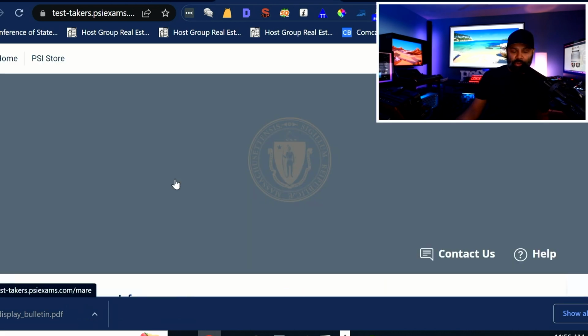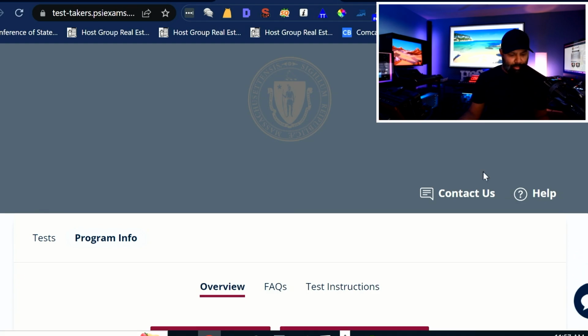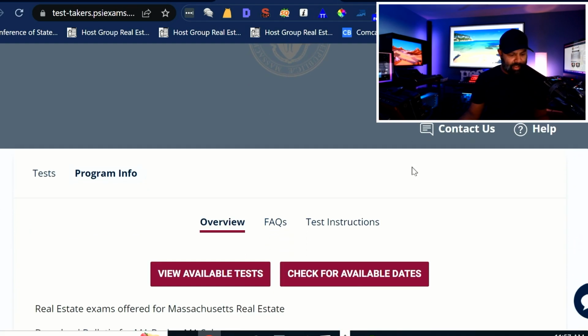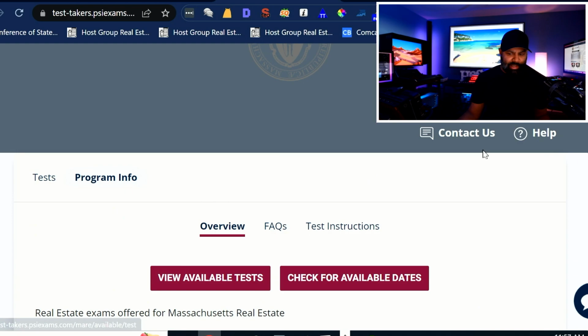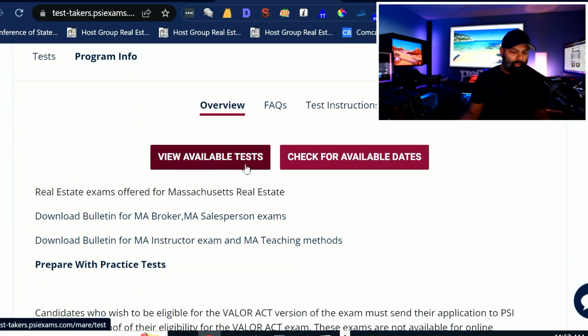This is going to take you to the landing page that we have built for Massachusetts. So let's take a peek here at what they have on the PSI site. They have some contact us tabs, help information, program information, overviews, view available tests, check for available dates, all of that. Until you clear the 40 hours, I would ignore that, because none of it is going to be useful for you at this point. There's nothing you can do about it, right? You have to complete the course.